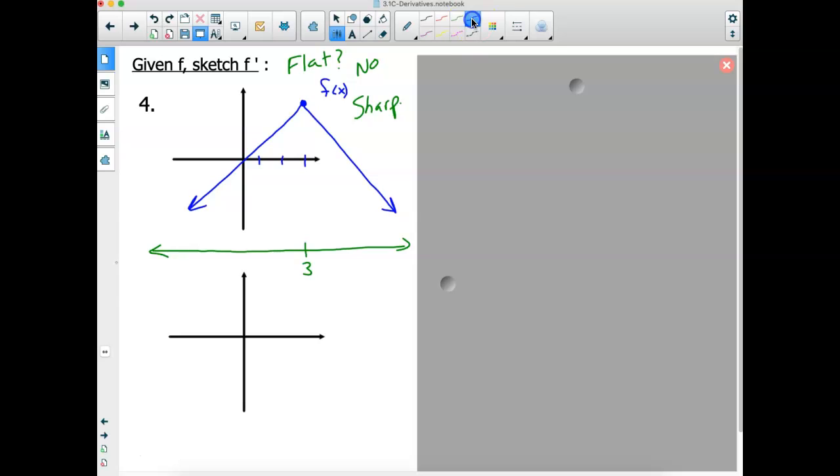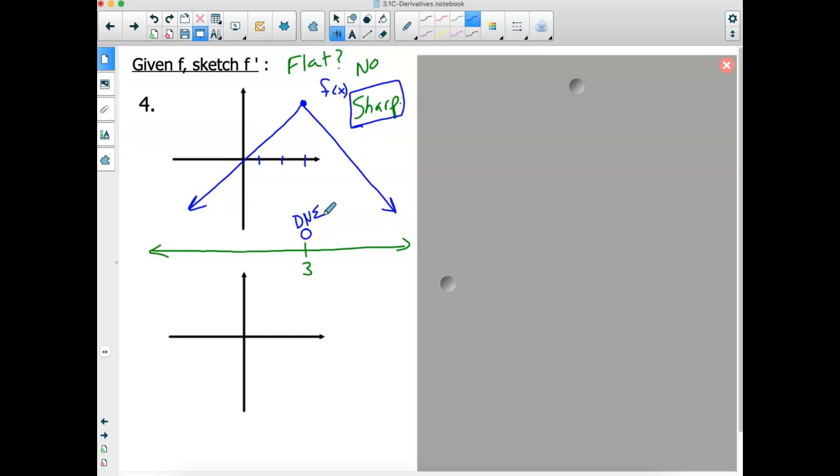And what I should have been writing above my flats are little zeros for x-intercepts, but that's okay. What's going to happen here? This is not going to be 0. This is undefined. This is like an absolute value graph. Remember, the derivative did not exist at sharp points. So that just means it does not exist there, but I'm continuous and I come together there.